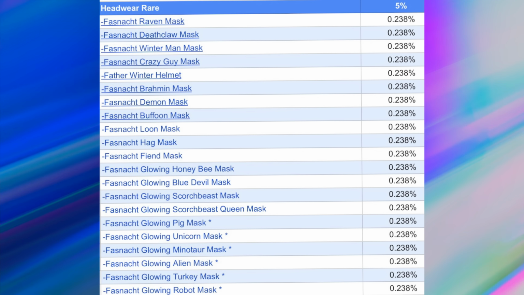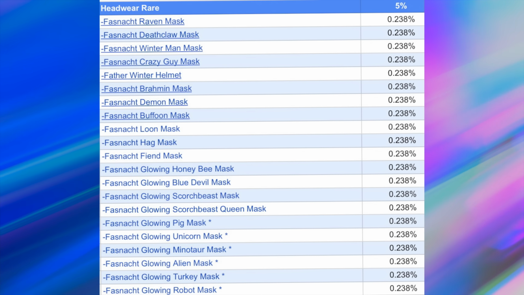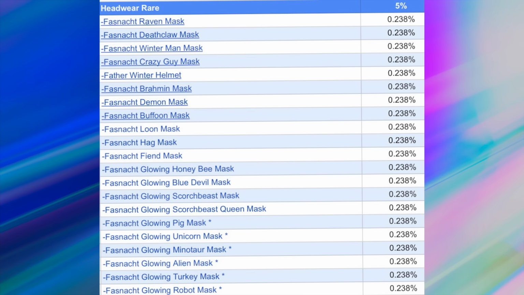So there's no point in trying to work out any calculations of how many events it might take to get a glowing mask. Now, I saw one guy in a YouTube comment saying that you need to do the event 420 times to get one mask, and he tried to even show some completely crazy and wrong made-up calculation as to how he worked this out. Now please do not overthink things like this guy did. The reality of it is that none of the numbers matter, and all you need to know is that the drop rate is a straight up 0.2% every time.